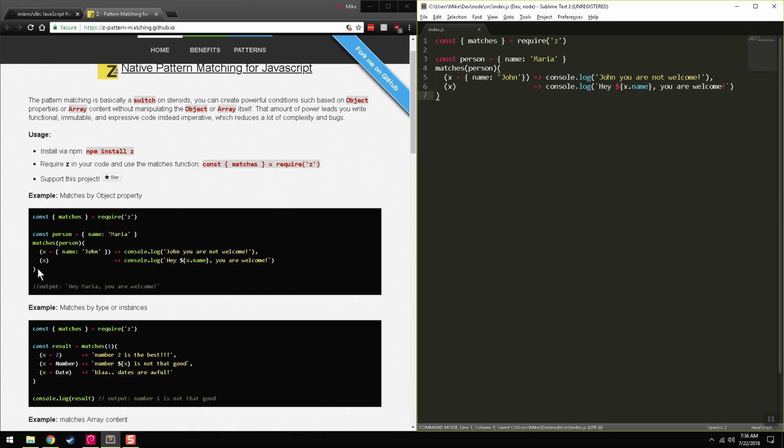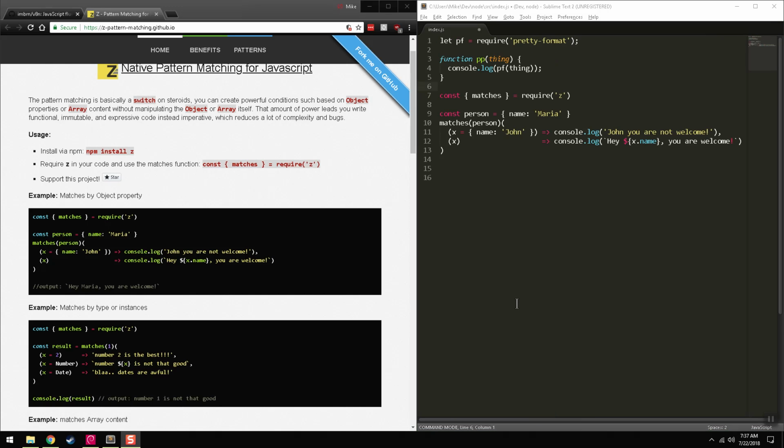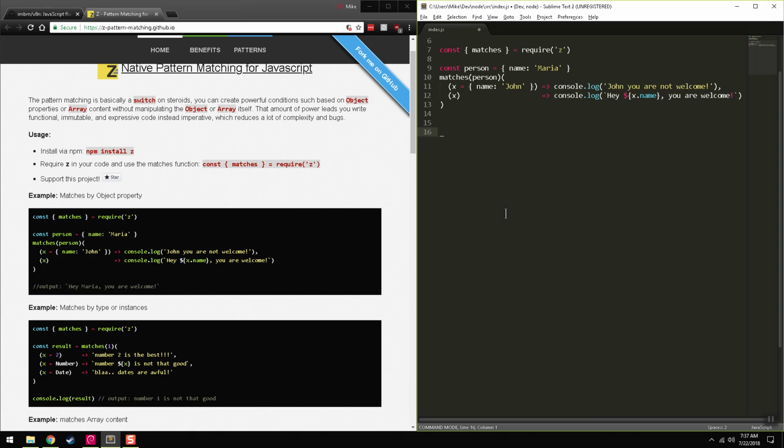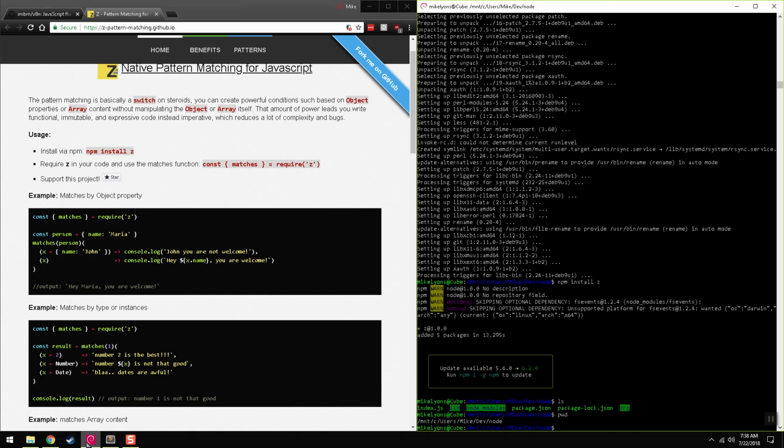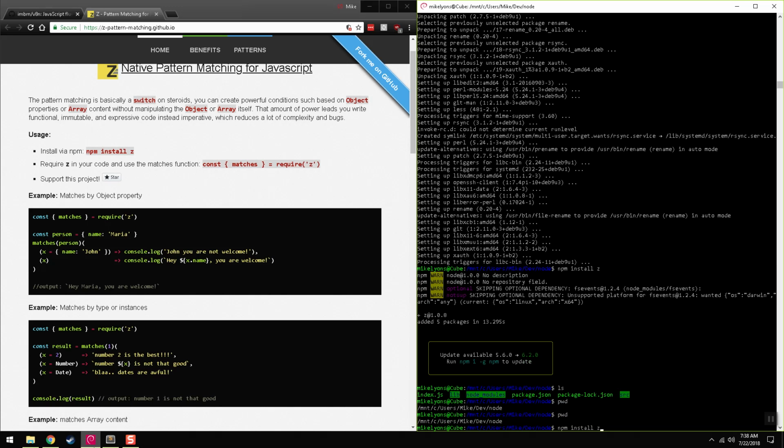You know what's rough about this episode is we don't have our pretty print thing that we had set up for the last one. Oh, darn it. Well, I'm going to pause that and we're going to get the pretty printer back. Sure. Alright, so we got our pretty print up there at the top. Yeah, and then we realized we didn't need the pretty printer because we're console logging. But we will need it, I think. So go to WSL and let's run the thing. And we should see the exact same tutorial output.